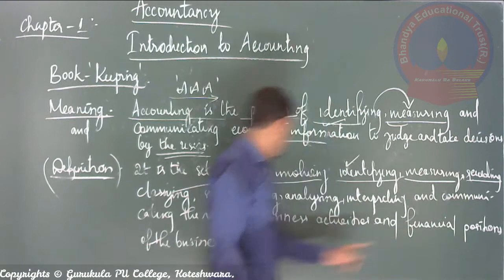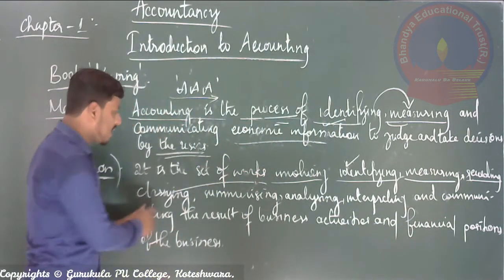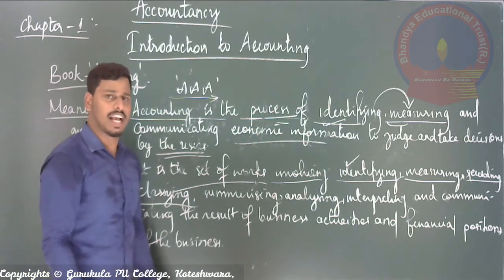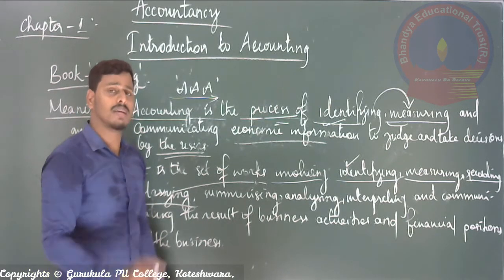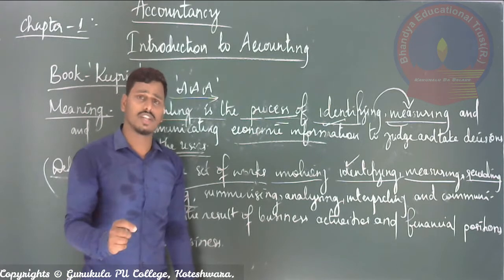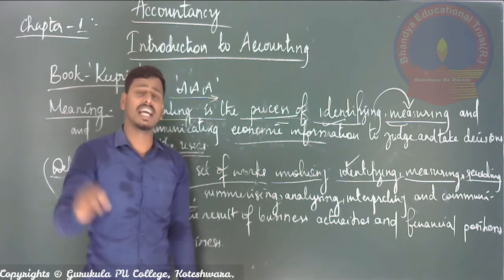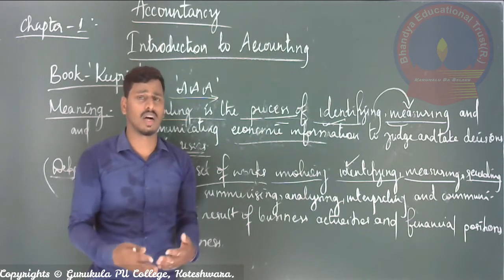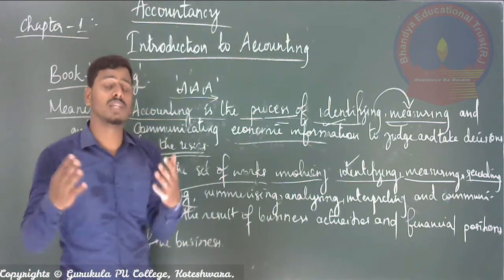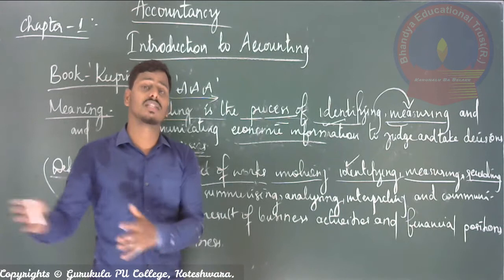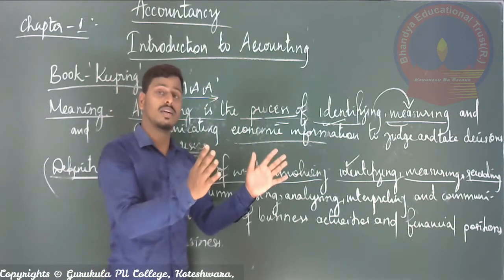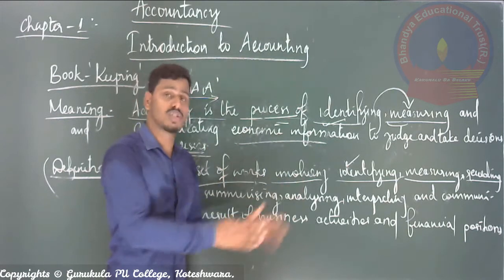So not only recording, there are other processes called classifying. We have to make classification also, right? As I told in the beginning, every organization does many activities. Maybe in a day, n number of transactions will be done, maybe 100 or 1000 transactions. And just imagine after 365 days, after 12 months, how many transactions can be recorded in the books of account, right?